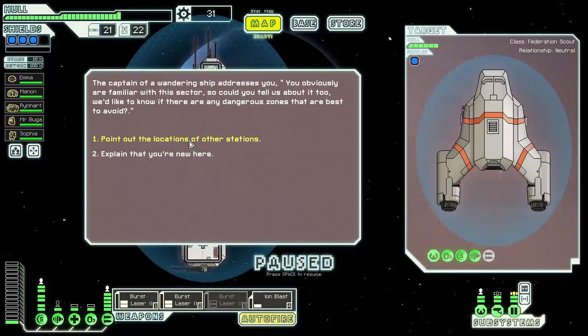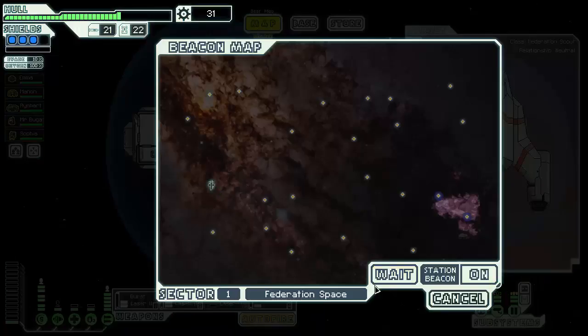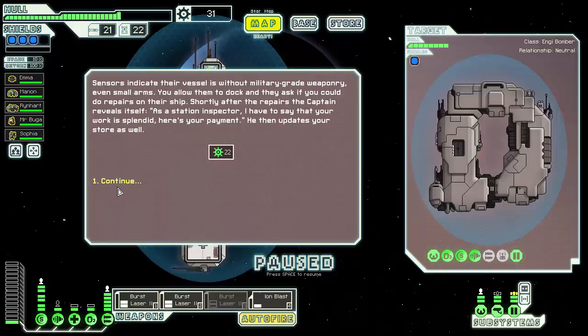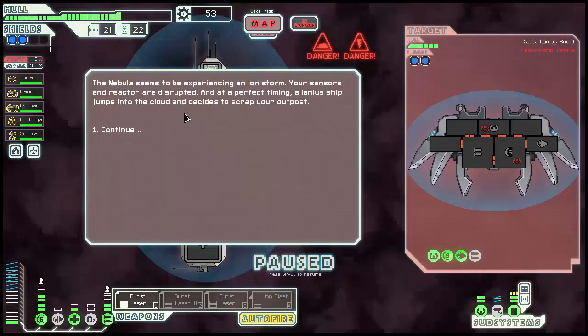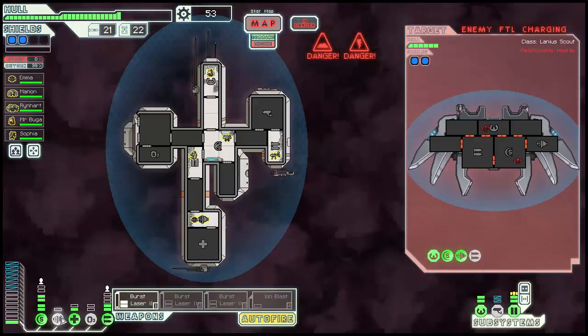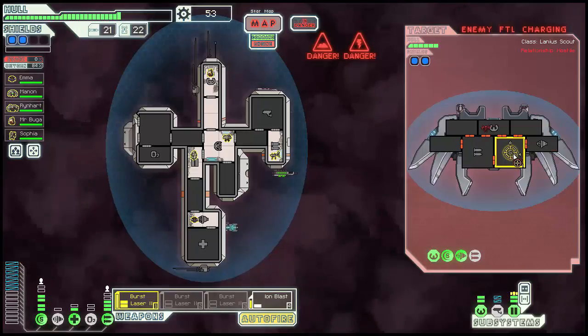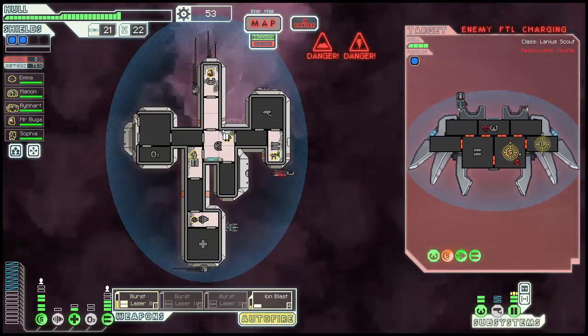Yeah, you want to go to Station Hermes. Permission to dock. Hey, thank you. Pleasure doing business. Ah, crap. Well, at least they can't do anything. We'll eliminate their shields and then take it out. Okay, go for their engines.